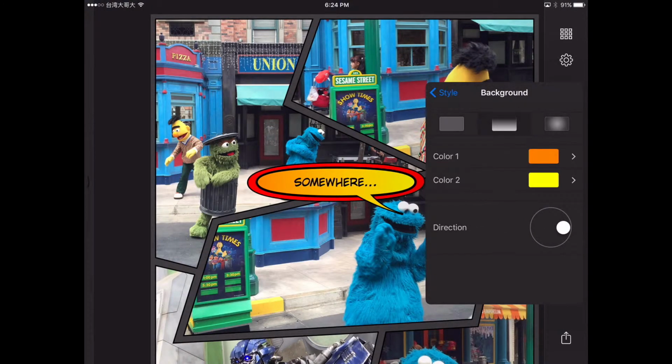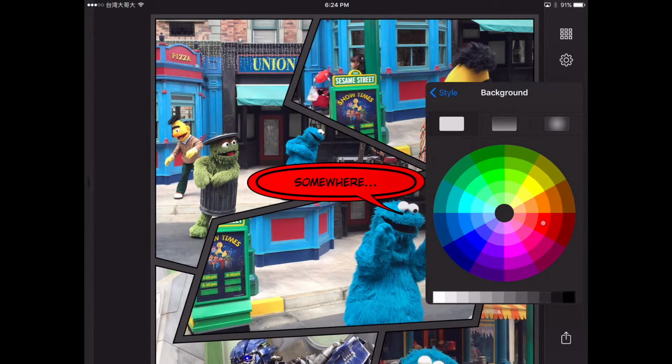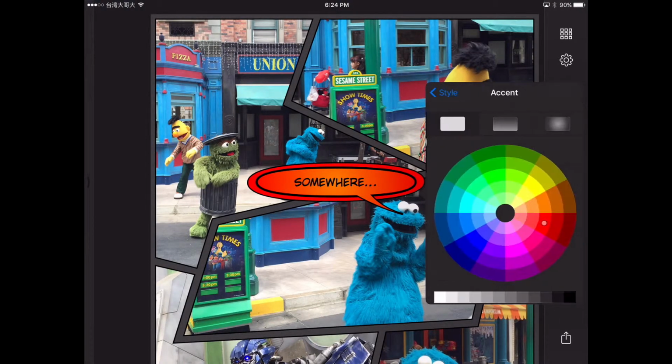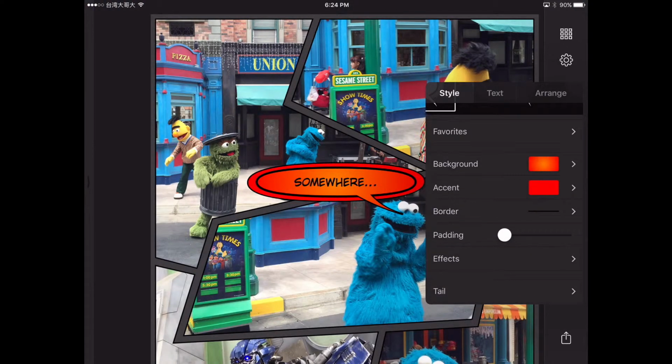Background colors, you can have a simple color, you can have a two-tone color, or you can get a radial color, and you can choose the colors that you would like to use. Accent, in this picture we're looking at, is the red circle around it. You can change the color. I want to make it yellow, something like that, it's fine. Or you have the border.